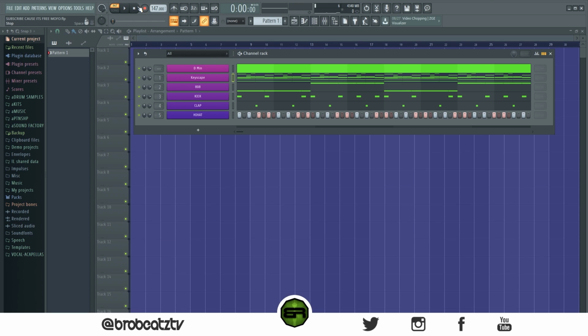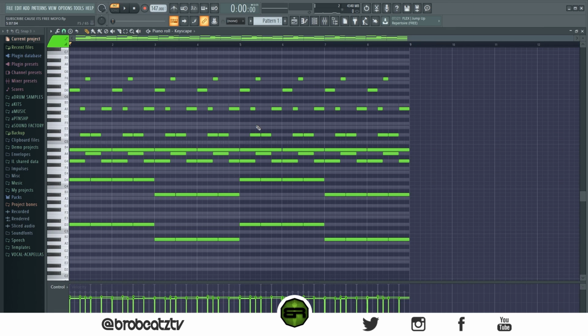Okay, so I can already see the problem. The problem is that your melody has loop syndrome because somewhere around here, I was waiting for it to drop a little bit. So let's go in here, let's mute this and solo that. And yeah, it looks like you just copied this part over. So if you do this, don't forget to change your chords or whatever you have here.